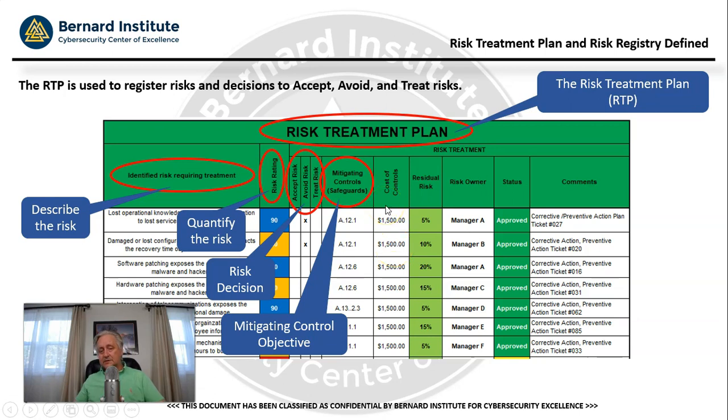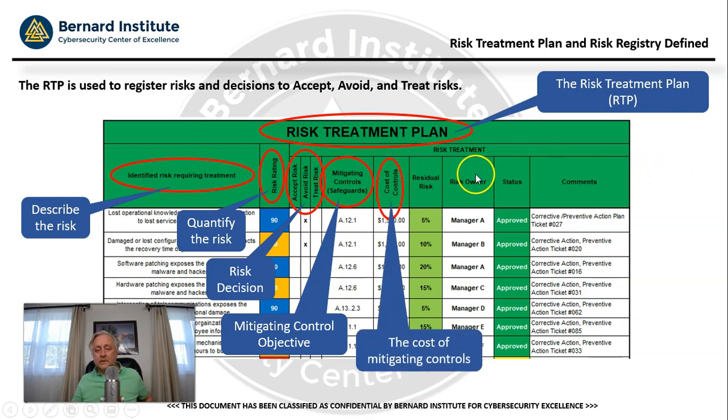Now, not everybody does this, but I do strongly suggest it. The cost of control, I'll explain, allows us to set a number for the investment in the control that we're going to implement, because we have a principle in information security and cybersecurity, and that is that the investment in the cybersecurity control should never exceed the value of the asset. So we will take the asset and do some valuation on it, but in this case, we also want to keep track of the costs of the investment that we're making on cybersecurity so that we don't get out of control. So we need to control costs. And then there's residual risk.